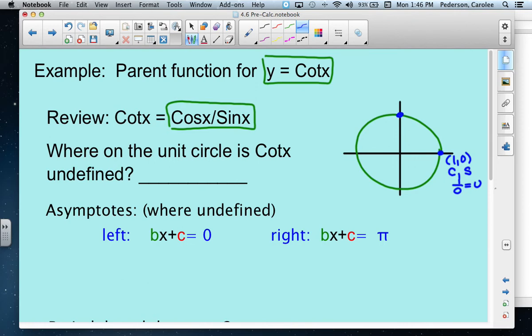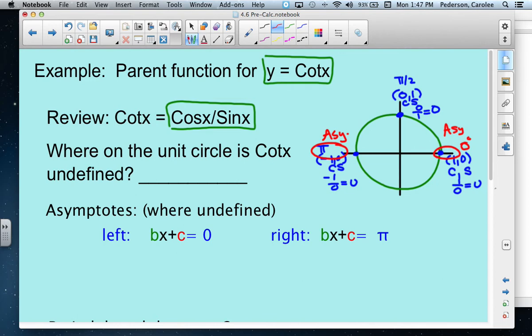Now let's come up to this point of pi over 2. I have an ordered pair over 0, up 1. This is my cosine, that's my sine. If I divide those, 0 divided by 1, I get 0. So my point would be over pi over 2, up 0. Now let's come to this point of pi. The ordered pair is negative 1, 0. Cosine divided by sine. Negative 1 divided by 0, undefined. I'm going to have another asymptote. So I have asymptotes at 0 degrees or 0 radians and at pi radians. These are where your asymptotes occur.